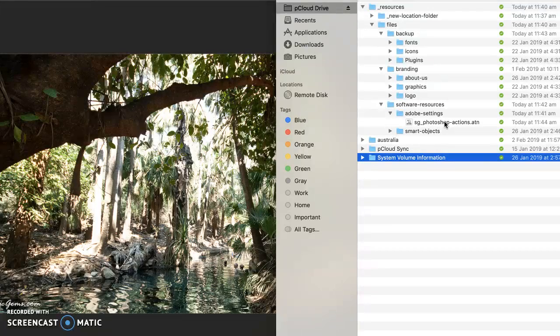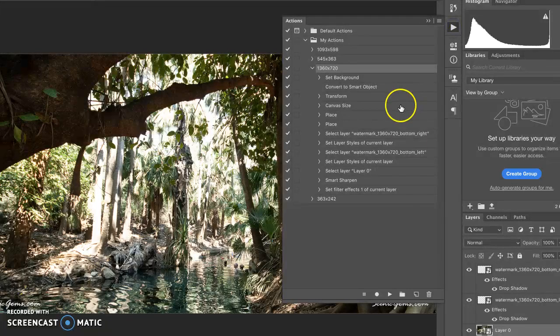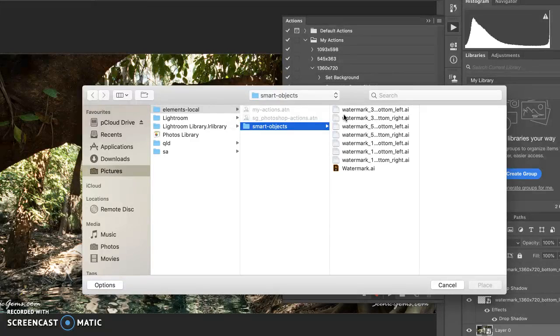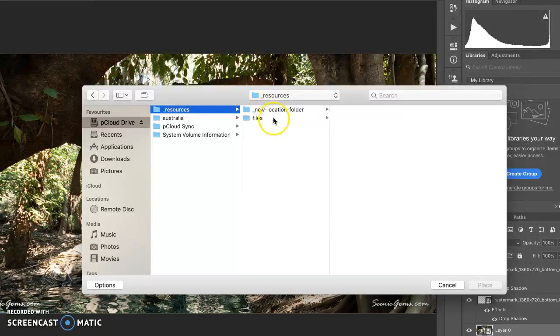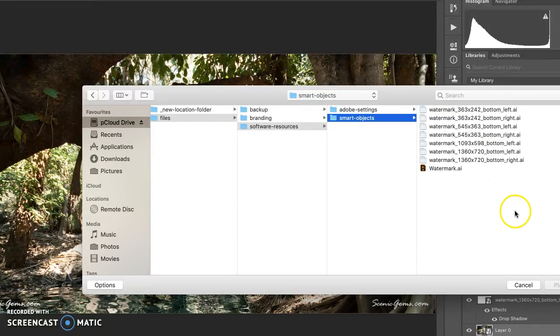Once you've brought that action in, as I said, the 2 watermarks, place and place, they need to be put on your machine somewhere. They won't work off a network drive. So you simply double click on them and go to the pCloud Drive, Resources, Files, Software Resources, Smart Objects, and there they are there, the various sizes, and bottom left, bottom right.